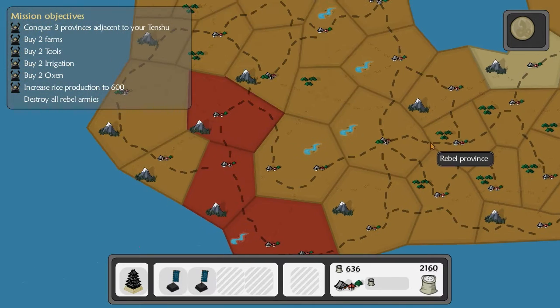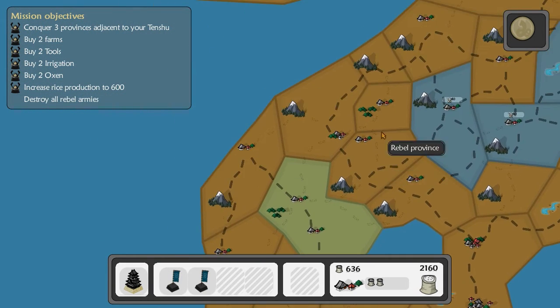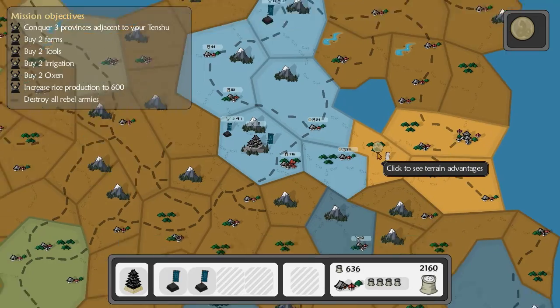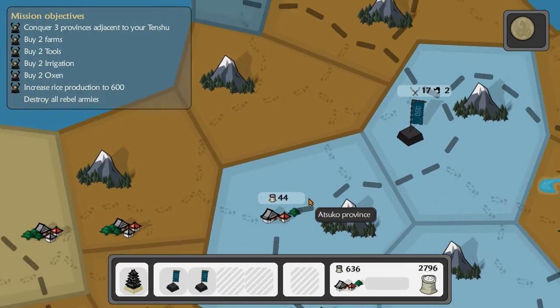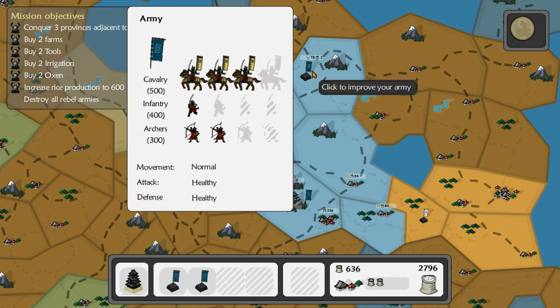That's kind of neat if it's like a whole bunch of missions set over the course of one huge map and you're basically reuniting your empire. That's kind of neat, I suppose. I can dig that. Alright, destroy all the armies. Where are we actually looking for the armies? I didn't see... Oh, they're down there.